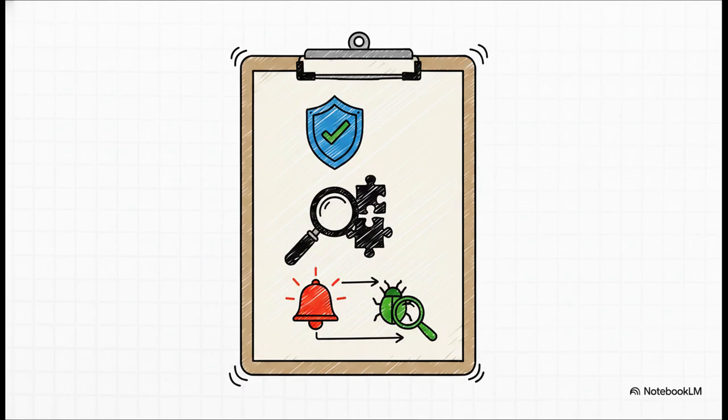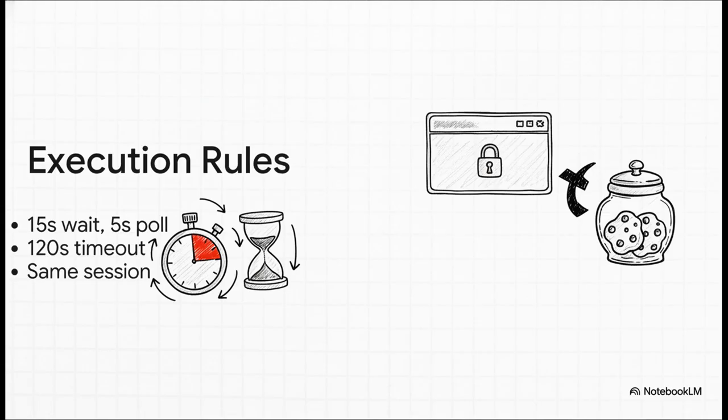And third, you've got to treat failed API responses as real errors. Any non-one API status code, that is a hard error. Surface it immediately. Next up is execution. You need controlled polling. So set a 15-second first wait, a fixed 5-second interval, and a hard timeout cap of exactly 120 seconds. Now listen closely, because this is probably the most vital technical detail of all. You have to apply the solve token in the exact same browser context, HTTP client, or cookie jar that triggered the challenge in the first place.